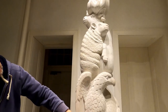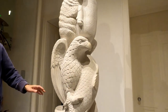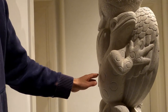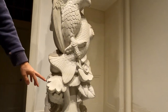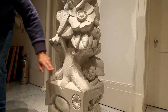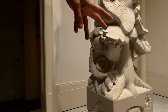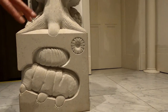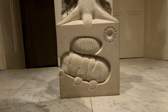And then we've got three egg-born creatures. We've got a bird of prey here, and a fish. And then around the back, there's a lizard of some sort. There's a newt, I think. And then the next level, we've got three different types of earth-born creatures. So we've got an oak tree, and a blackberry, and then around on this side we've got a rose. And then right down the bottom, we've got some dirt and moisture-born creatures. So there's a tapeworm up the top there. There's a tardigrade, which is one of those creatures that can stop its life cycle when the mud dries out. And then round the back, there's a mosquito.